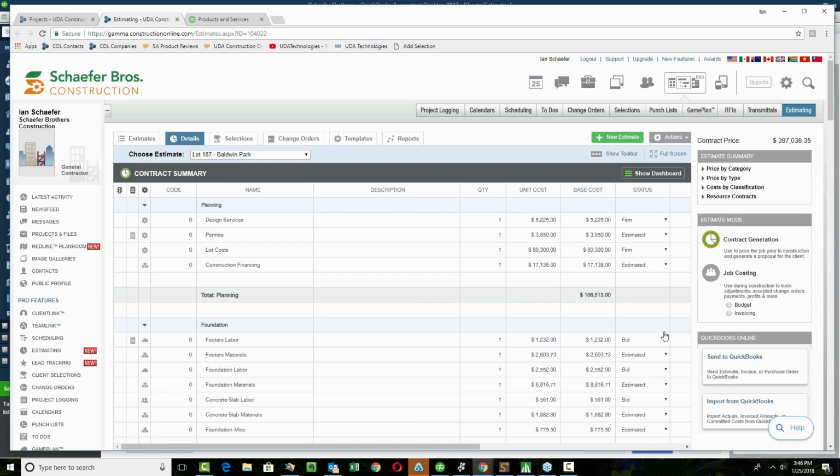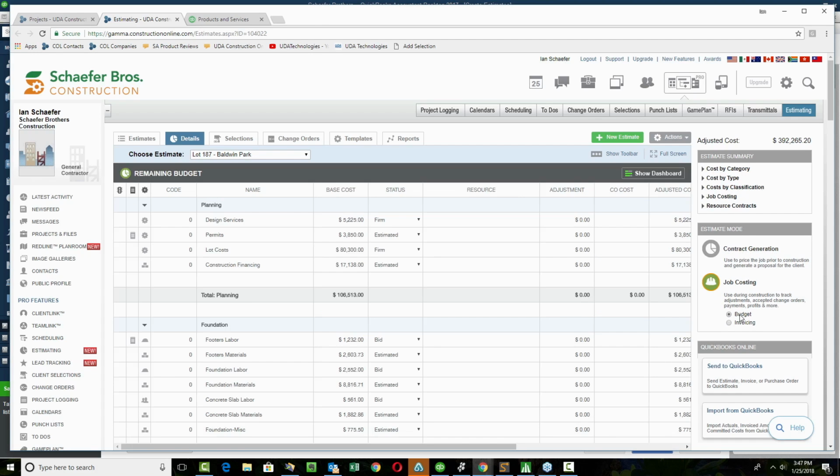When it comes time to put in the next couple of sections as well, you can always send over a new version of the estimate if you need to. I recommend sending it once and making a few adjustments using the job cost budget, to make what we refer to as adjustments to those costs. This will impact things like purchase orders that go over after the fact. So in ConstructionOnline, when you take a look at the budget view under job costing, there's an area in here where you can apply adjustments. This is perfect for things like buyout. If you find a subcontractor who will provide the work on this section for cheaper than you thought it was going to cost, you could come in and apply an adjustment.